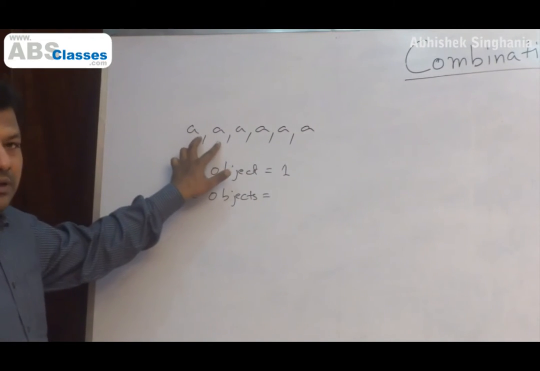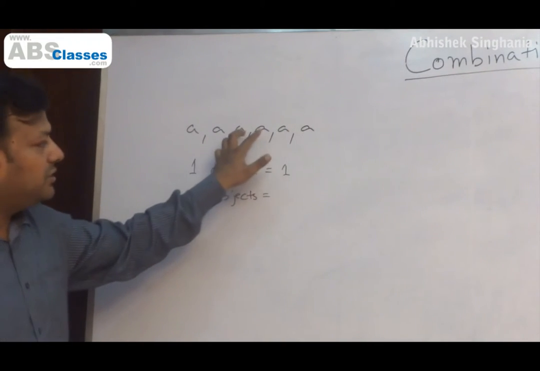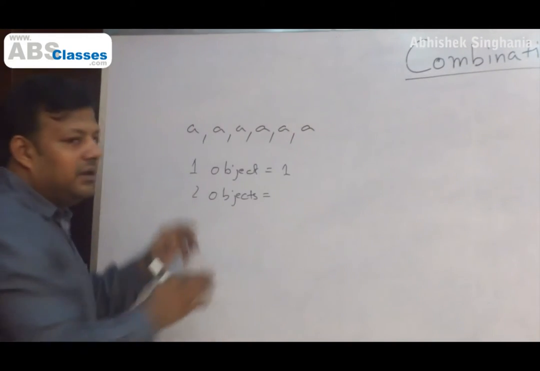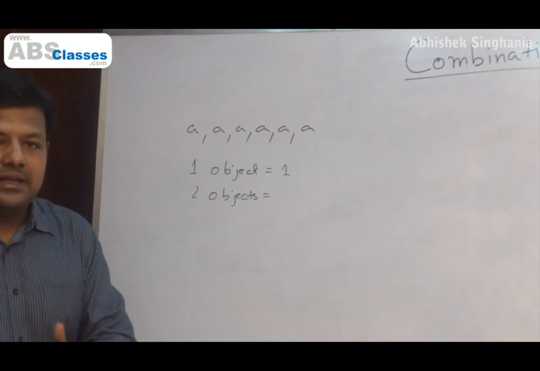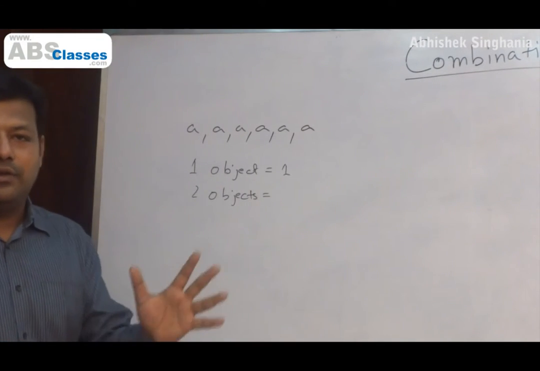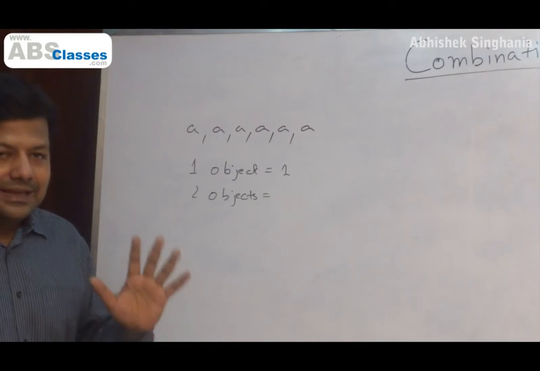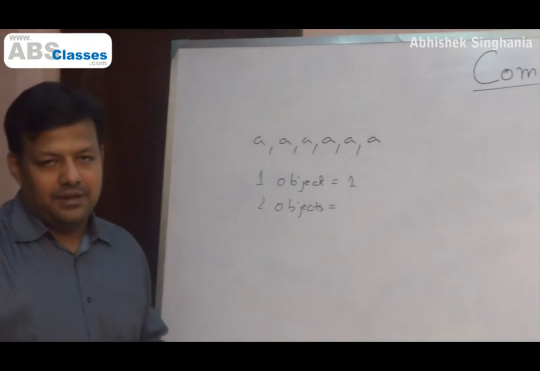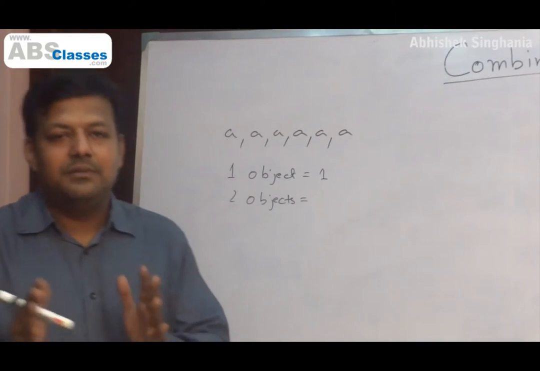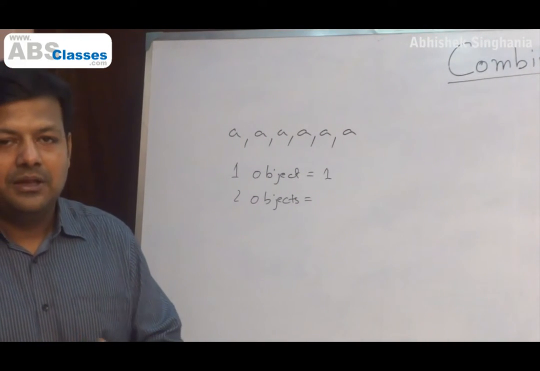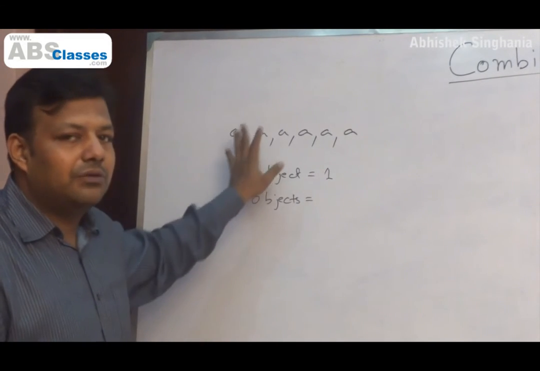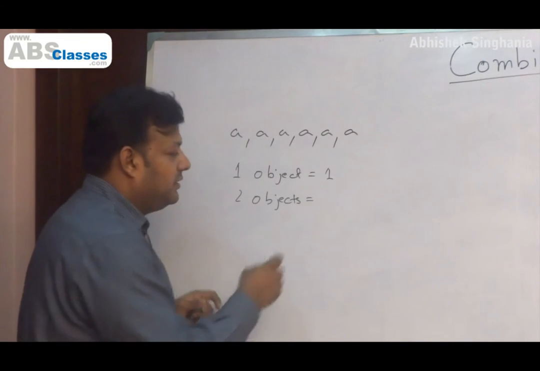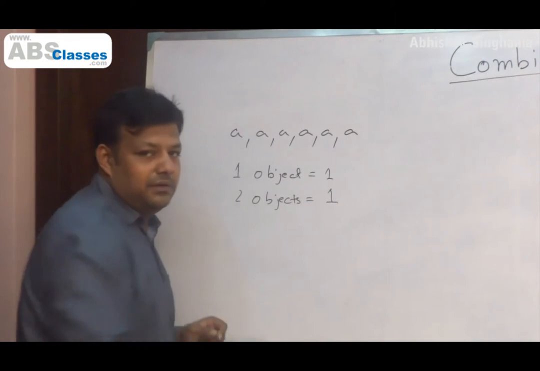If I select these 2 A's, or the last 2 A's, or the middle 2 A's, or the first and last A, or the second and fourth A, can you take the 2 A's and say these 2 A's are definitely different from what I did last time? Is it possible? No. All 2 A's are the same. So whichever 2 A's you select, it will be the same as what you did the previous time. So in how many ways can you select 2 objects out of 6 identical objects? Yes, now it's like a tornado inside you. You know, it's bubbling to come out. Yes, the answer is 1.